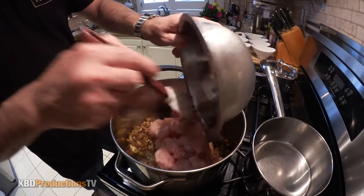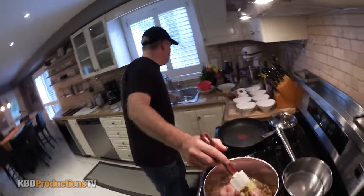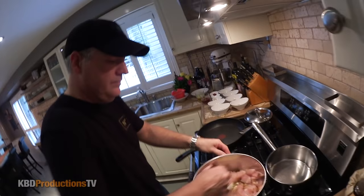It's such a simple dish. It's a very fast, easy dish to prepare.